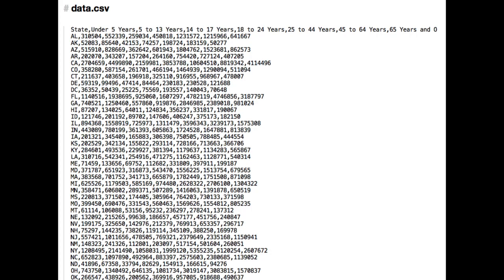D3 stands for Data-Driven Documents, so it is no surprise that data plays a big part in what is possible in D3. There are two main ways you can get data into D3. One, you can hard code the values in yourself when you write the code. Two, you can request the data from the server.